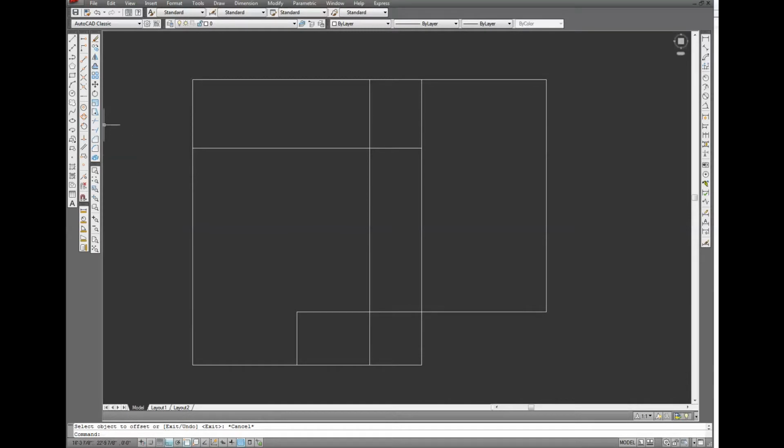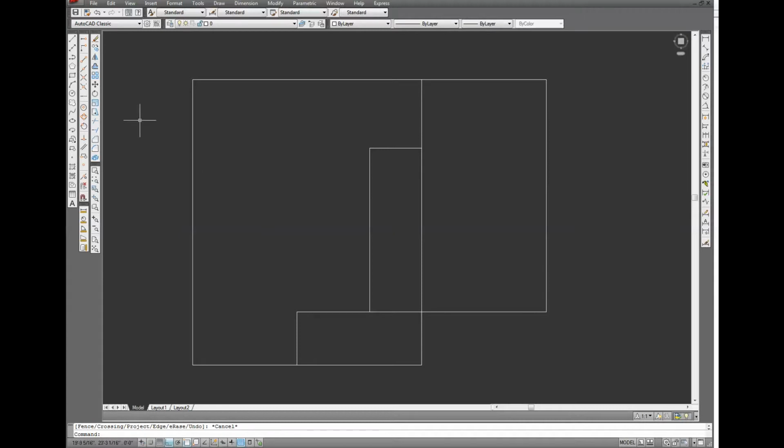Okay, now we're going to trim these lines out a little bit. On the Modify toolbar, come down and click on the Trim button, and then press Enter right away. When you use the Trim button this way, clicking on the button and pressing Enter immediately, it turns the Trim tool into a cutting tool. So come over here and click on that line there, this line here, and this line here, and trim them out. Then you can press Escape again, or Enter will also get you out of the command.